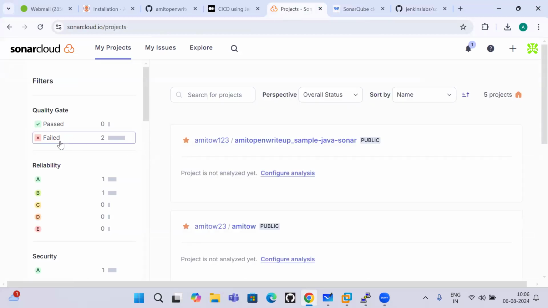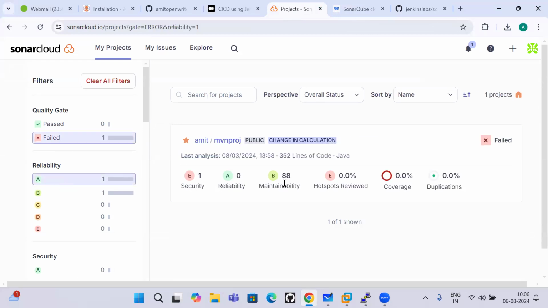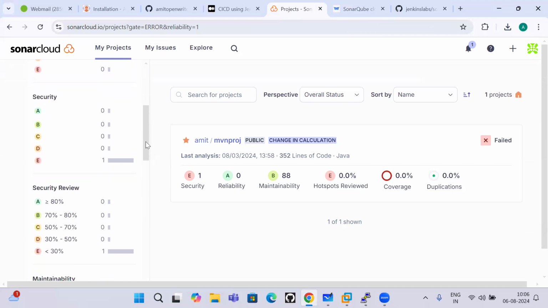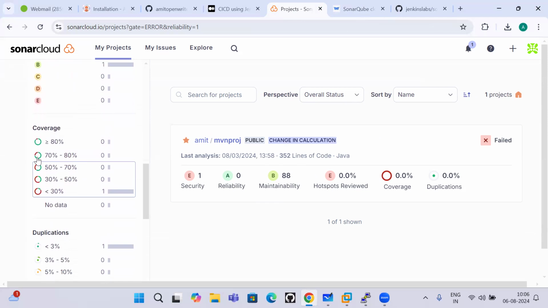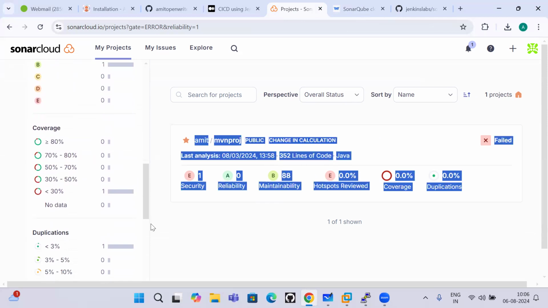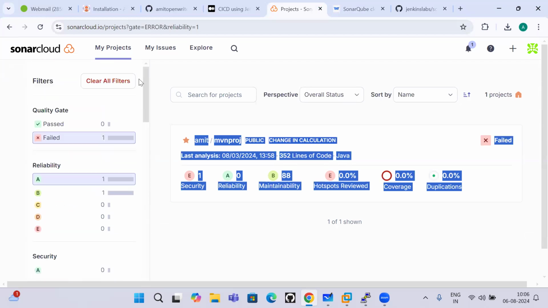So you can see whether it passed or failed, the reliability parameter, how many security issues, reliability, maintainability, and coverage. Everything is covered, whether the report passes or fails. All these things come under the SLI. You see the code coverage section is coming, and the duplication section is coming. Duplication means any kind of code optimization that is not done, and you can find it here. So all these indicators are there. The main thing is you need to set up the code quality gate, and that will help you set things up.